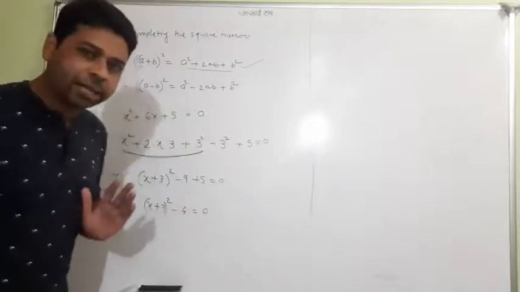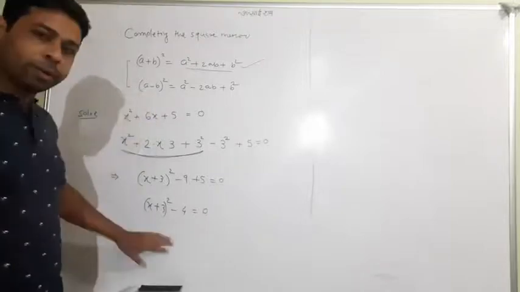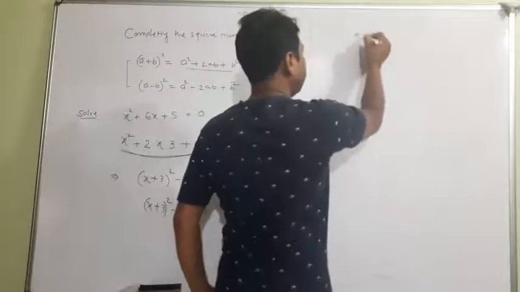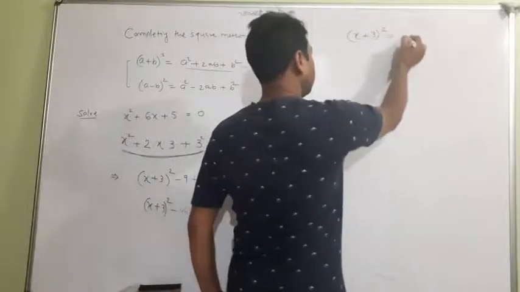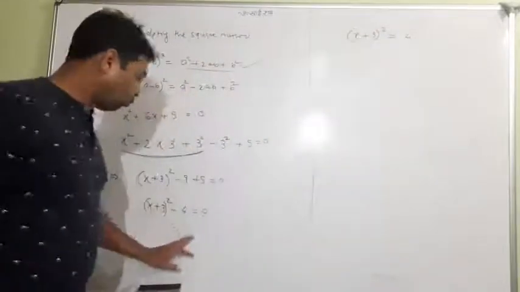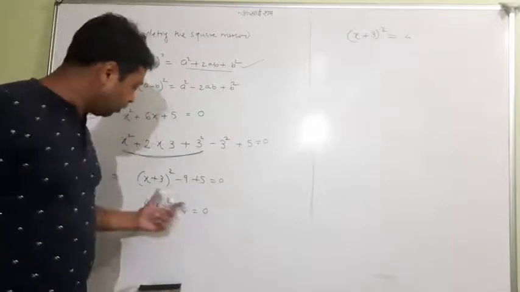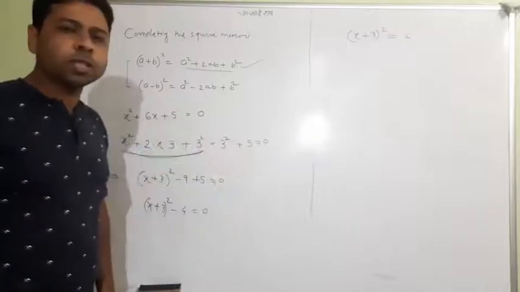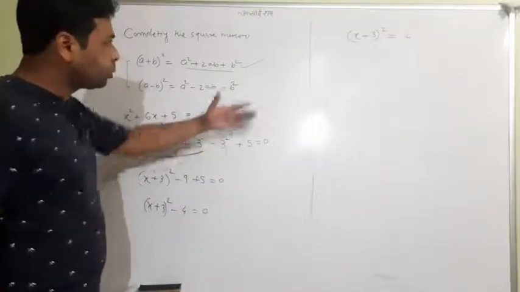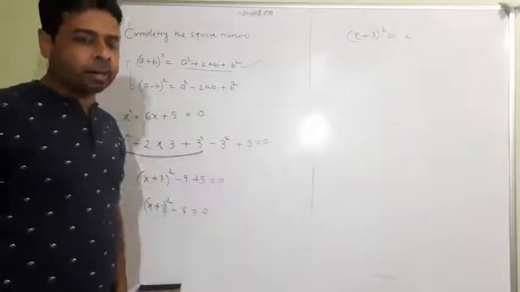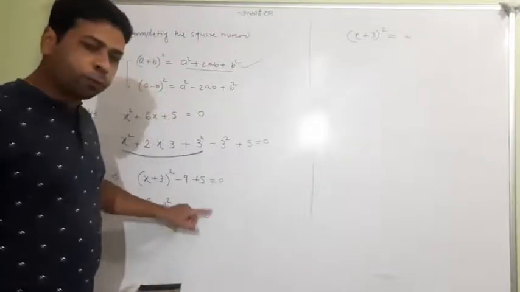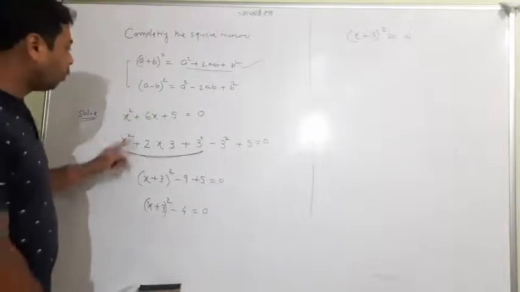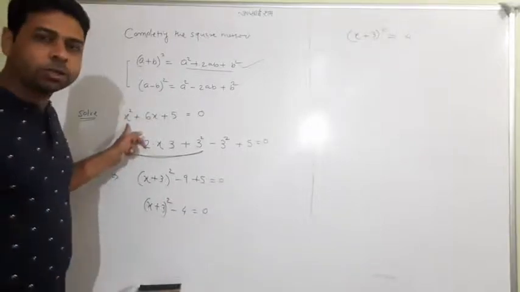And see at the end now, this is my question and I want my answer. Now I transfer 4 to that side. So x plus 3 whole square is equal to 4. Actually my main aim is to tell you how to create the complete square. The further task is very easy. But okay, the question is good, so I am doing it at the end. x plus 3 whole square equal to 4. How to solve? The question will say solve the equation, meaning we want 2 values of x. Definitely it is a quadratic equation.